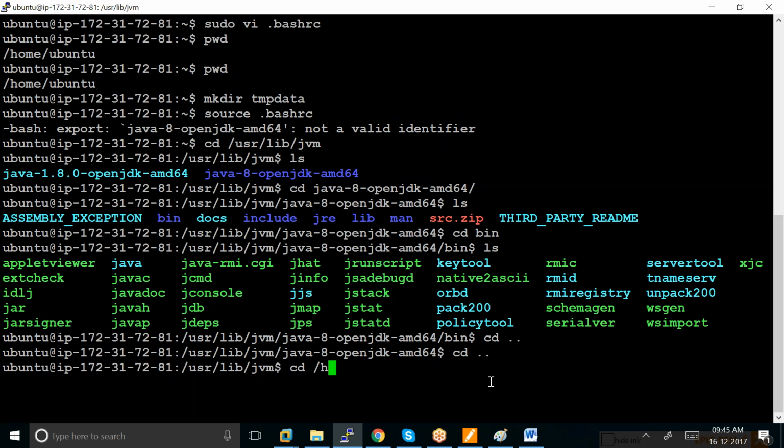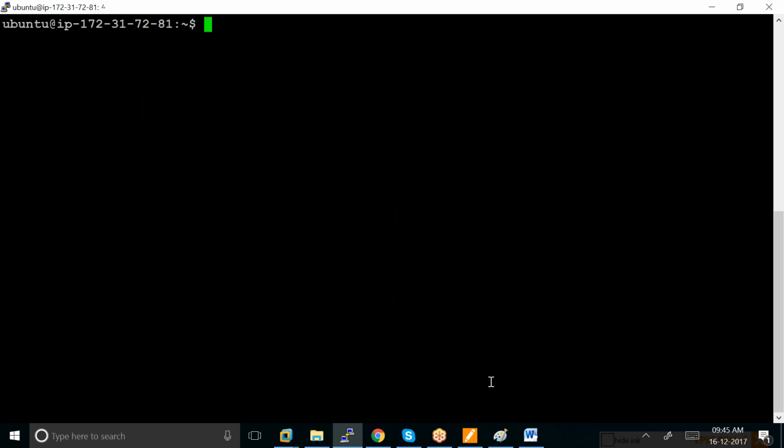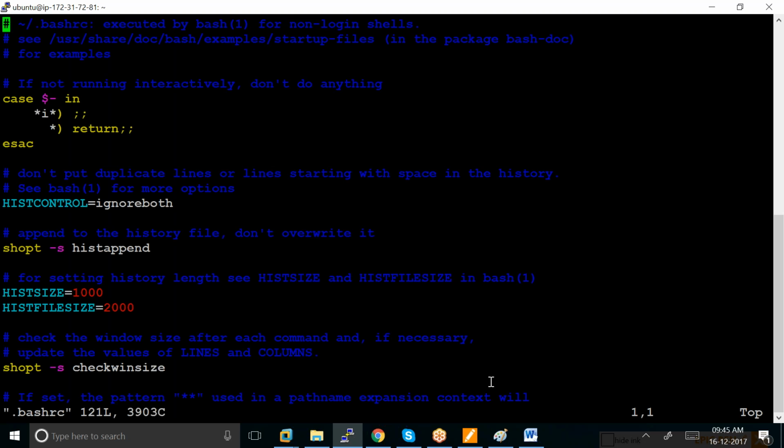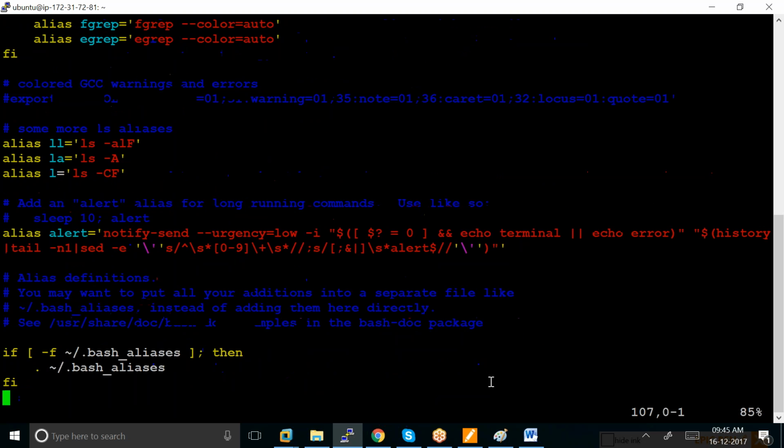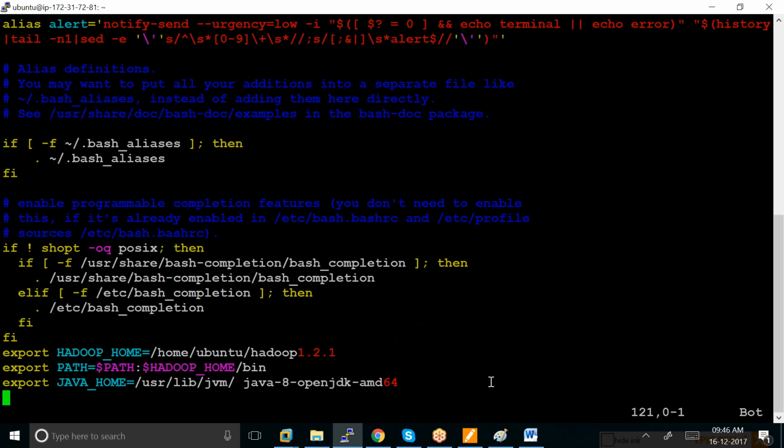cd /home/ubuntu. Then you have this bashrc file, sudo vi .bashrc. Okay, in bashrc, what we did is we made an error by leaving a space in the Java path.